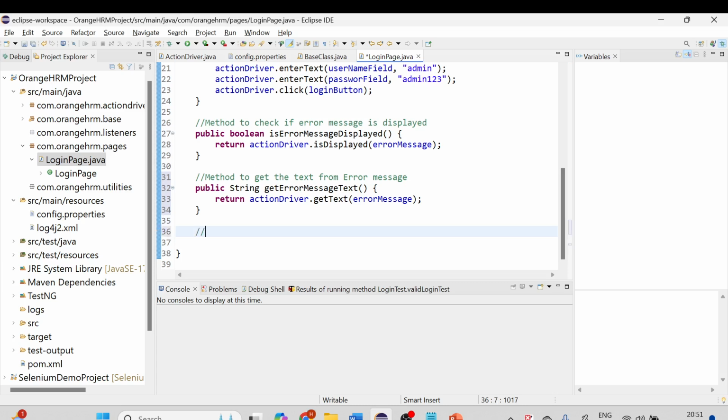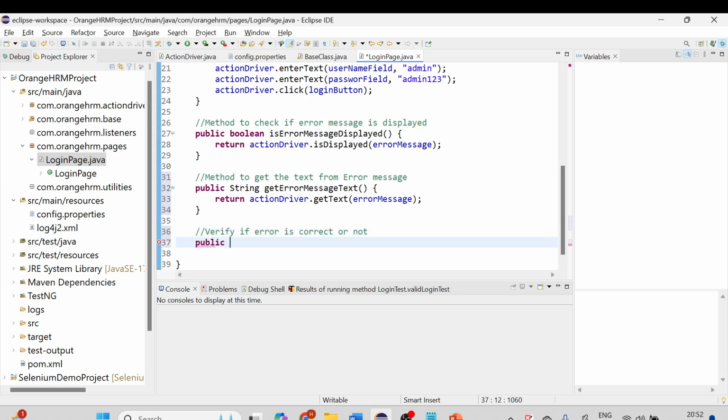Another method we can write is to verify if the error message is displayed correct or not, right?